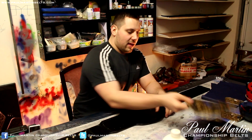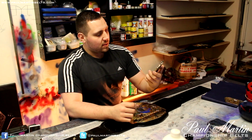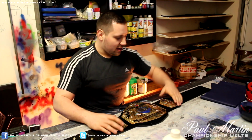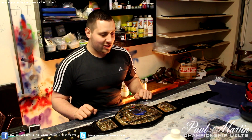As you know, the plates will literally just line up. I have it listed on the back of the side plates which was which, so that's going to be how the plates line up. We're going to screw these on.